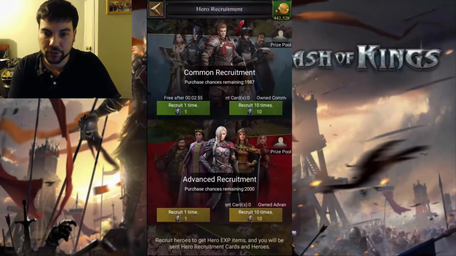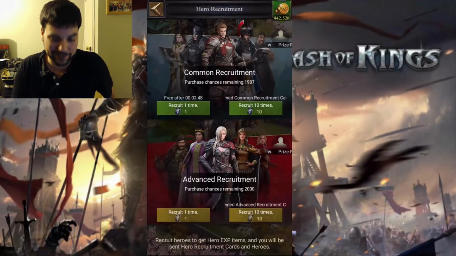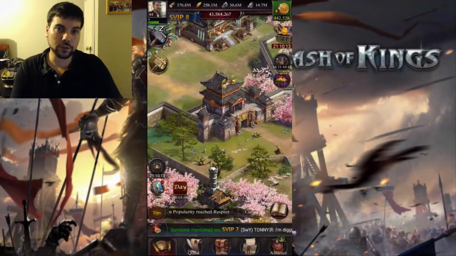Oh, and it's free after 2 minutes 55 seconds. So after a certain amount of time, you can get another free one, it seems. So make sure you guys know what that time is. That's really good. So I've only seen 2 different places where you can get these recruitment cards.